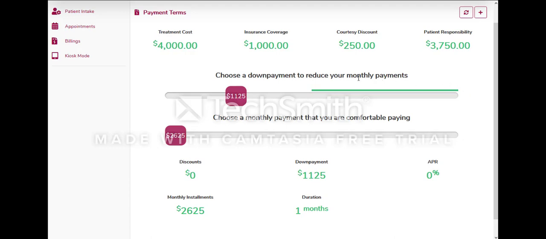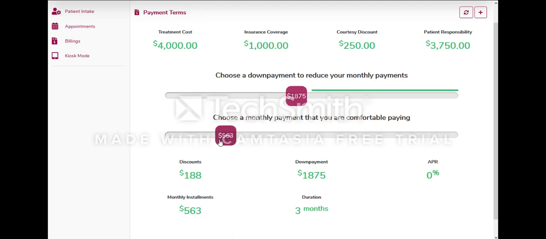The green line here represents the minimum down payment required to avail of the installment discount. The higher the down payment they choose, the lower the monthly installment cost. If you remember the maximum installment duration in months we earlier set for this payment plan, which is 12 months.